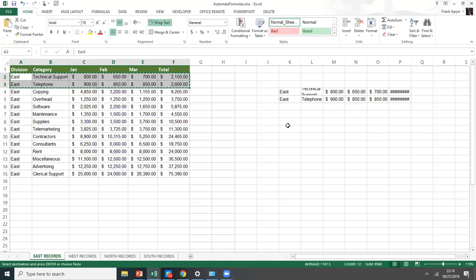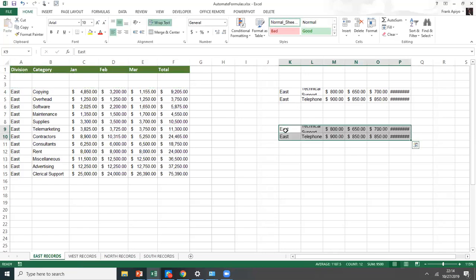I'll press my Control X. Then I want to paste them here. Control V. All my data has moved to a new location. So Control X is used to cut data, so it changes the location of the data, while Control C, which is the copy, duplicates your data.